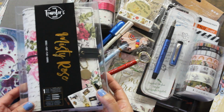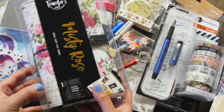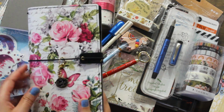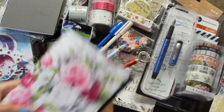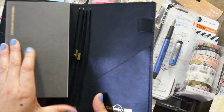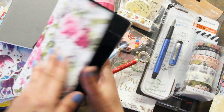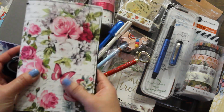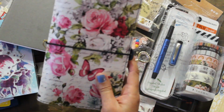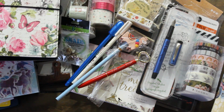Look at the next item here. This is the Prima Traveler's Journal. That might go well in there, those notebooks. So let's open this up and see. Here it is, guys. It has a pretty, I love this, a sturdy cover. And then we have an elastic band. Oh my gosh, these are made for these. This is perfect. I love this. So we're going to attach that, and look at these, all the pockets. We have our little pen loop over there, and I love, again, it has that vintage print there and feel to it. So excited to use this. And this one is called Misty Rose. So super pretty. Let's see if there is anything else in here.